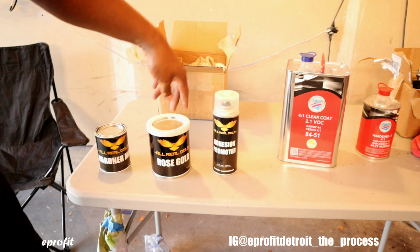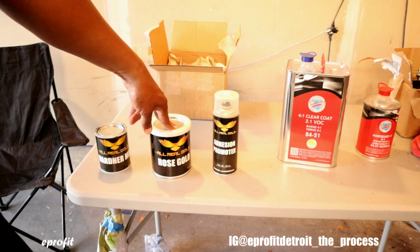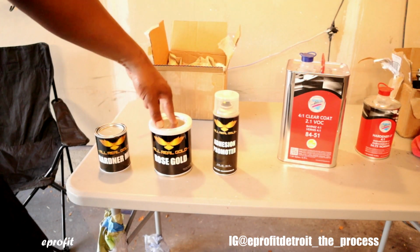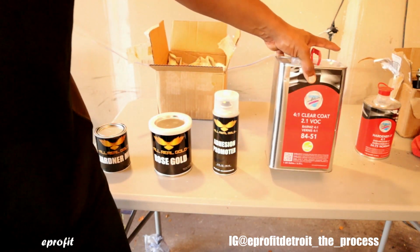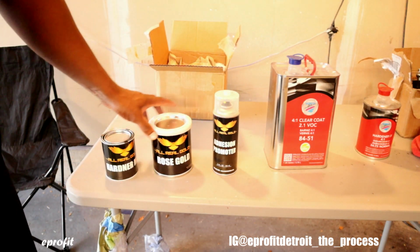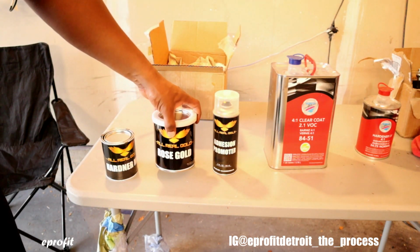But I think they recommend you use like a PPG or a House of Colors clear coat. It's your choice. You know what I'm saying? So I'm about to do this and see how it turns out. I got faith in my skills, so I ain't really worried about, you know, what kind of material I use.